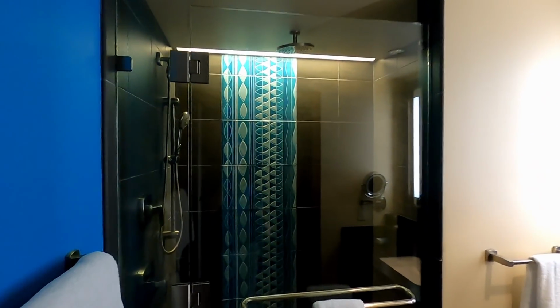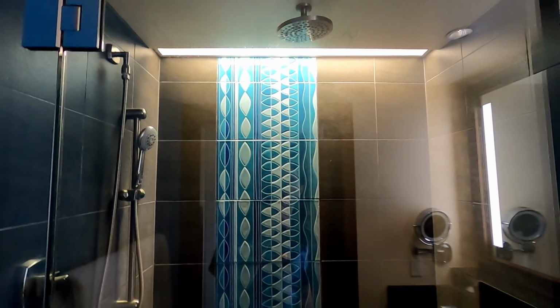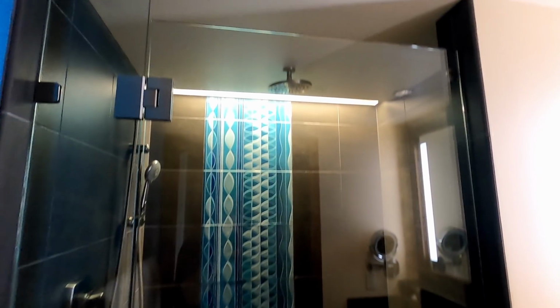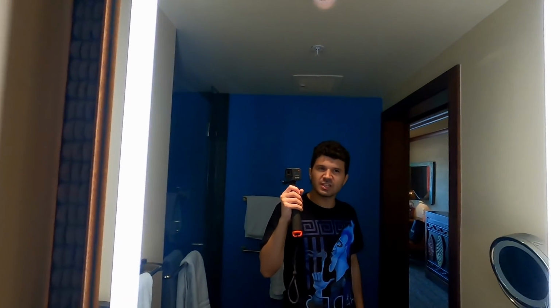Love this shower room personally. If you're looking for a place to shower, I prefer the stand-up style shower as opposed to the bathtub shower. It has the door, it has the rain shower head above you, and you have a whole other mirror here for us to be able to look at ourselves and enjoy a morning wake-up preparation procedure, perhaps.